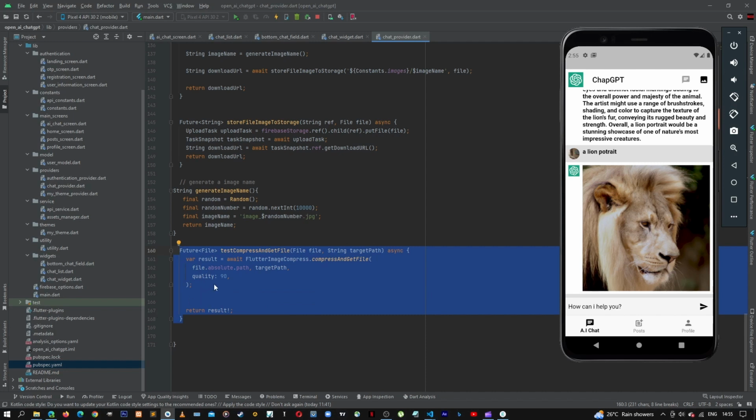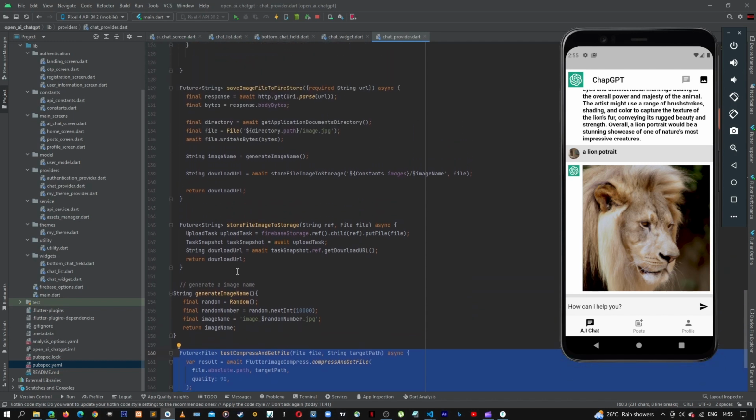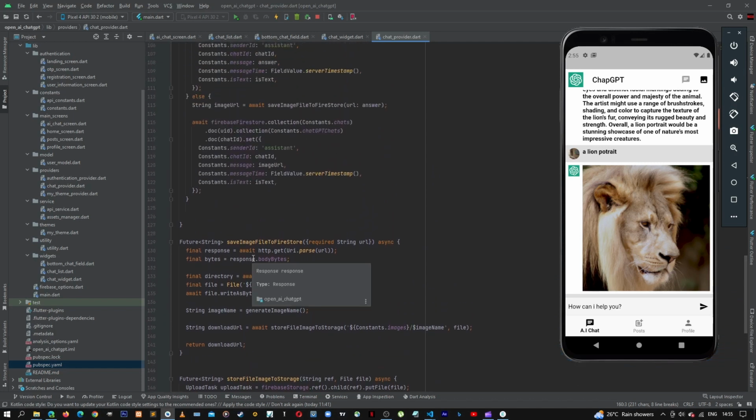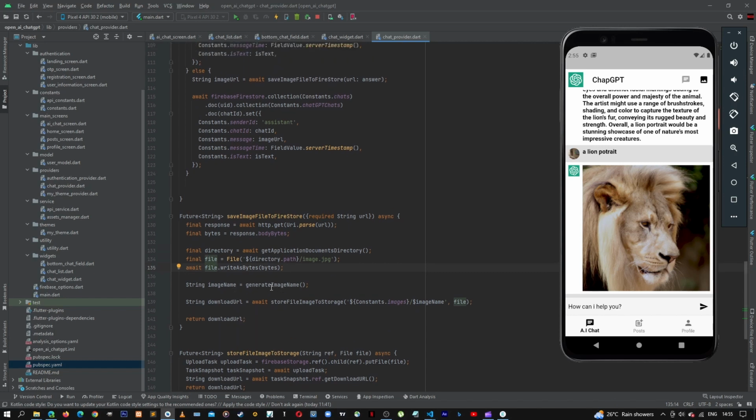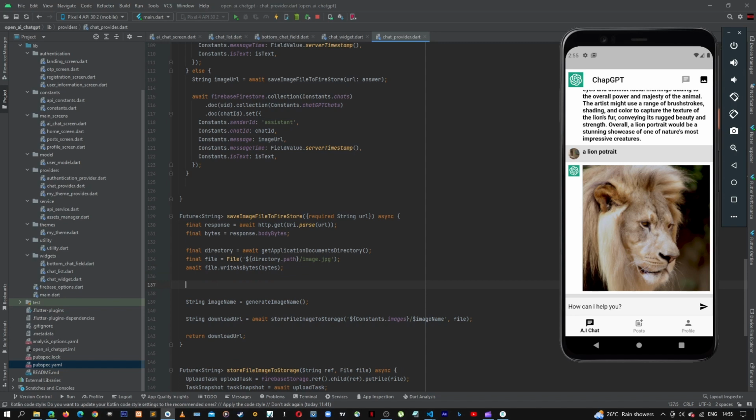The next thing to do now is just to call this compressing image. Where are we getting our file? Here. So here, after we get the file, before we generate a name, maybe let's compress it here.